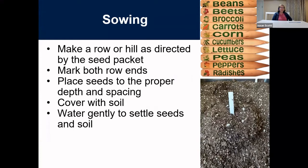Make sure that you mark both ends of your rows. You put it in and you're sure that you're going to remember it. You cover up the seeds, you turn around, and then you're like, okay, where did I end that row? Because now it all looks the same because it all looks like dirt. So make sure you're marking both ends. Particularly what I like to do with my beans is I'll do a 2 or 3 foot section, wait a couple weeks, and then do a 2 or 3 foot section after that. Hopefully they're coming up by then and I can see them. But if not, I've got it marked and I'm not planting on top of them again.